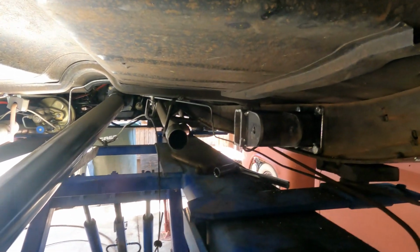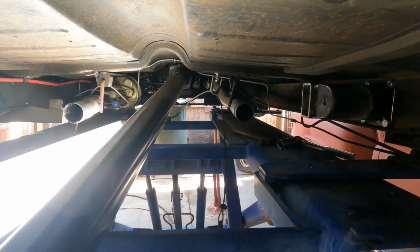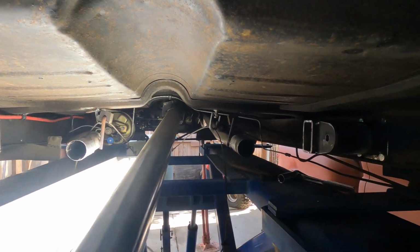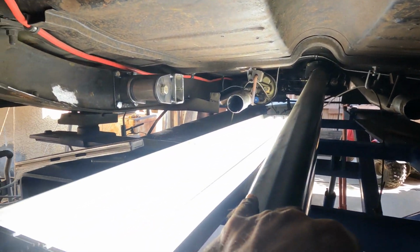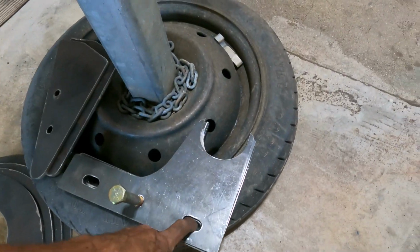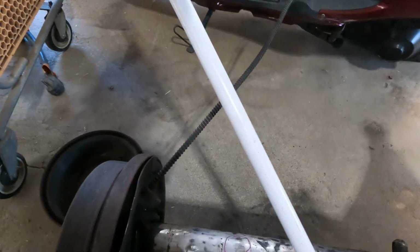So I got my measurement in between now. I forgot what it was, but I know it's like 35.5 from inside of these tabs. So I can go from there and measure off on the axle now and mark the axle for the axle tabs. Once I get the axle welded up, I still gotta weld up these leaks.